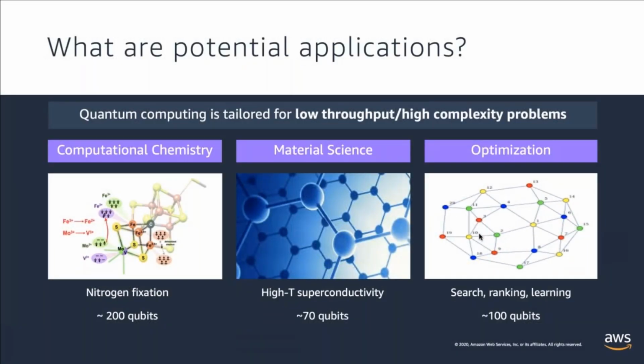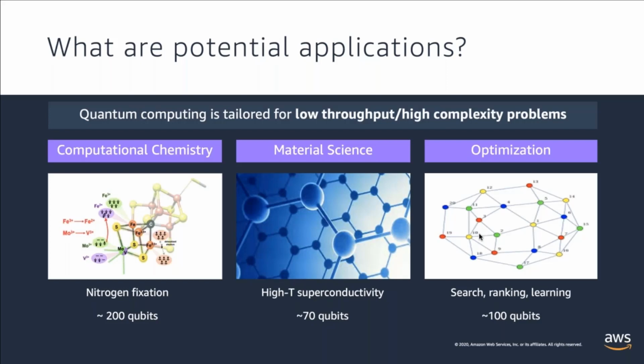So when I said before that there are important applications and use cases, computations where quantum computers can outperform classical computers, it's not some toy problems. These are real world and high value applications across many different verticals, from computational chemistry, where, for example, the process of nitrogen fixation underlies the most prominent way how we produce fertilizer today. And if we had a quantum computer with just 200 qubits, we could simulate that process for the first time and perhaps develop a much more efficient approach to this.